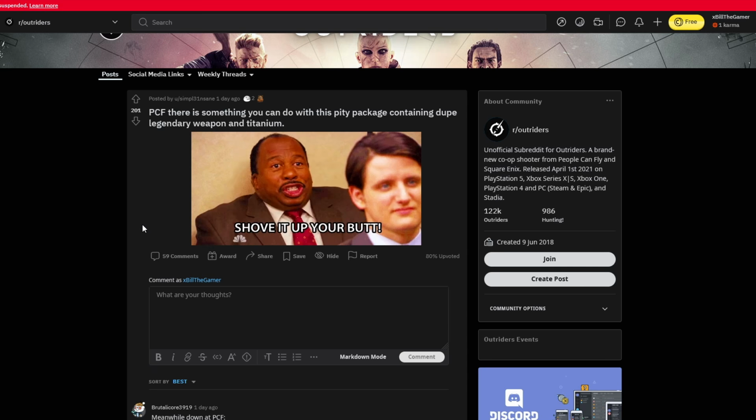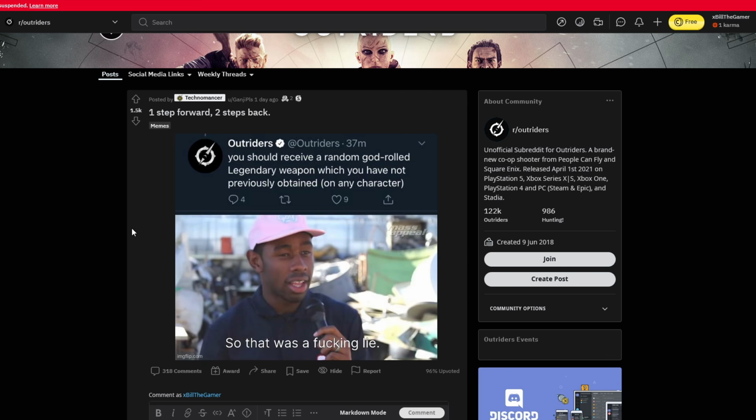And then this one, I've literally just mentioned this one because of what the little GIF says. So PCF, there is something you can do with this pity package containing dupe legendary weapons and titanium. Shove it up your butt. Absolutely love it. And then the final one, 1 step forward, 2 steps back.